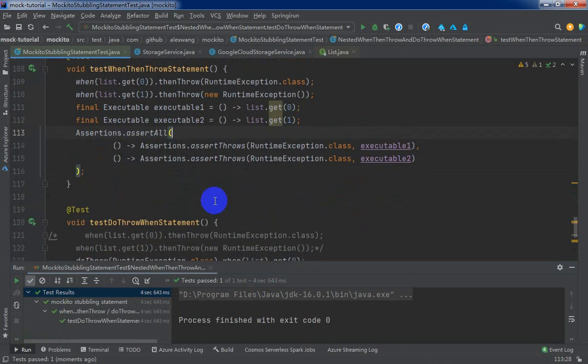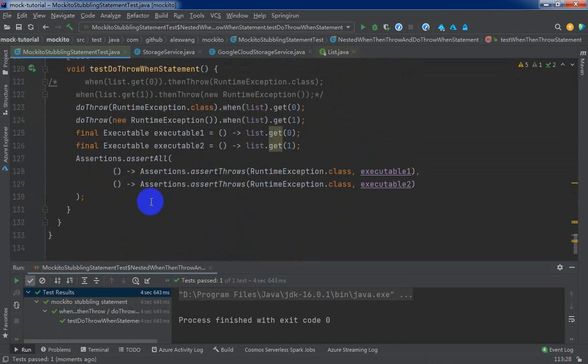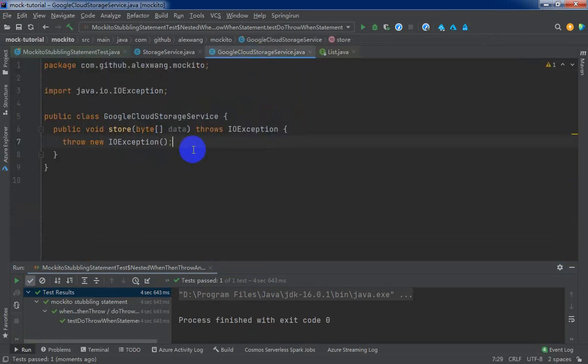But for doThrow and when-then-throw statements, I need to highlight something. For example, as you can see, we defined a void method in the Google Cloud Storage service that throws our exception, right?